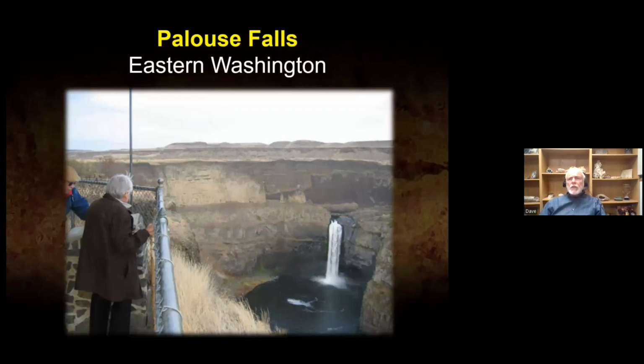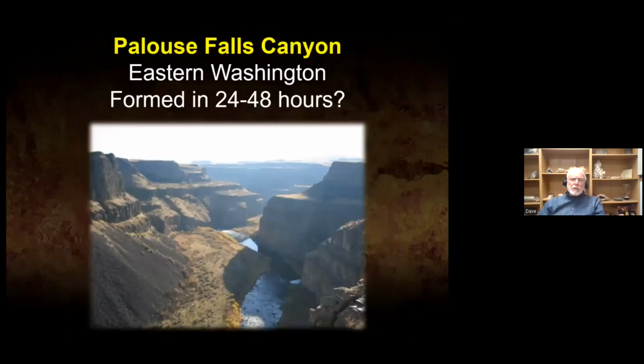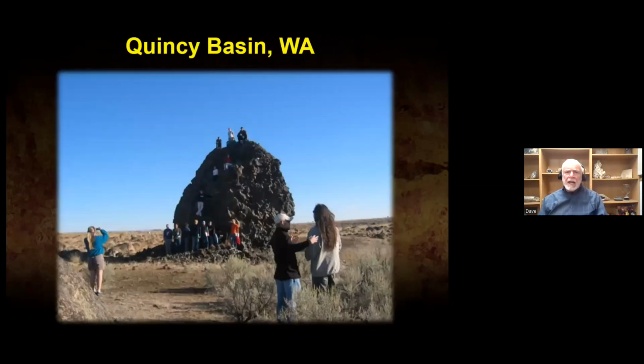Notice how those hills are rounded. They're rounded by water. You see gravel deposits all over. And so the water depth was so high at one time, it would have catastrophically created this particular water flow. The canyon did not take millions of years, and it goes for many miles down to the Snake River Canyon. Again, standard geology. This could have easily been formed in as little as 24 to 48 hours.